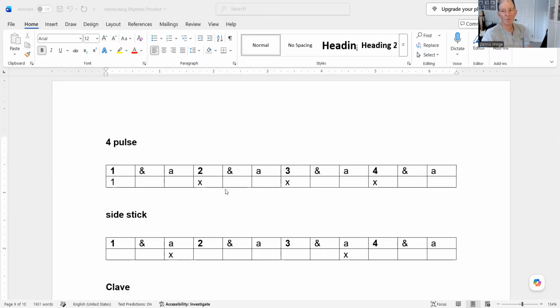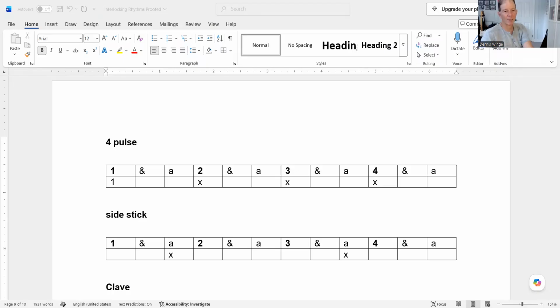You could call it 12/8 if you wanted to. 1 and a 2 and a 3 and a 4, or 1, 2, 3, 4, 5, 6, 7, 8, 9, 10, 11, 12, 1. So you could represent it in 4, or you can even do 3, like 1, 2, 3, 1, 2, 3, 1. And so whether you write it in 4 or 3 or 12 or 6, it's all relative depending on what your purposes are. But right now I'm going to represent it in 4, and the pulse itself is just the 1, 2, 3, 4 as shown here.